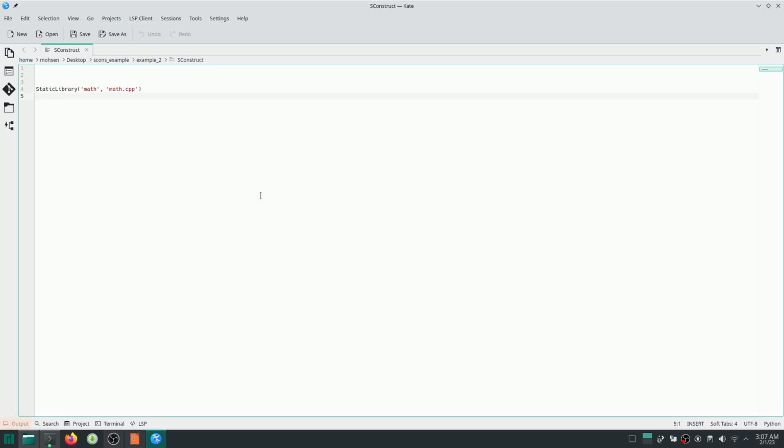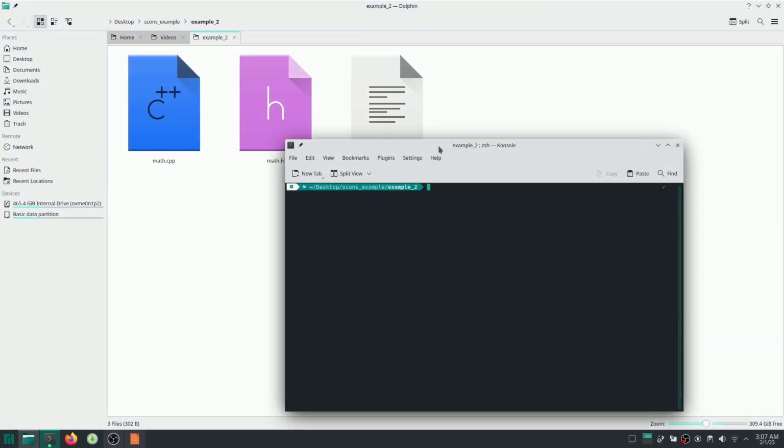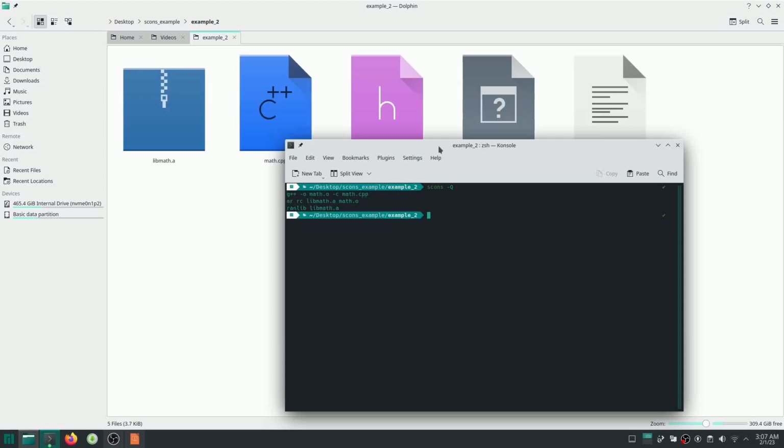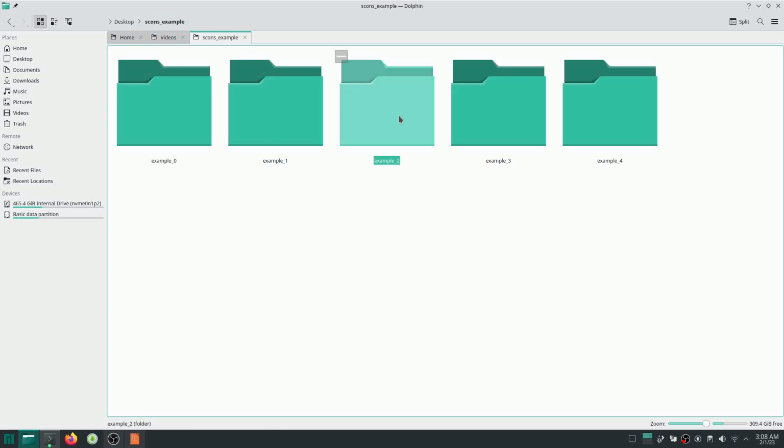Let's run scons and see what it does. As you can see, it creates a static library called libmath.a. I'm on Linux, but if you are on Windows, it has the extension .lib. So let's go to the next example.